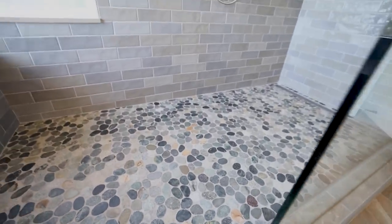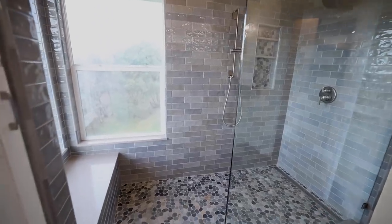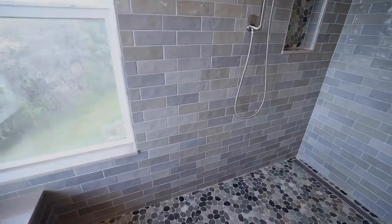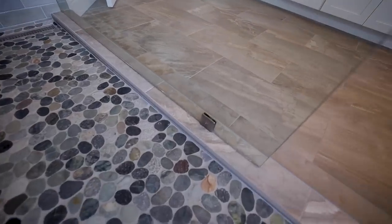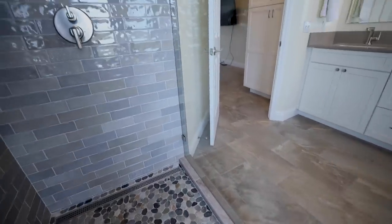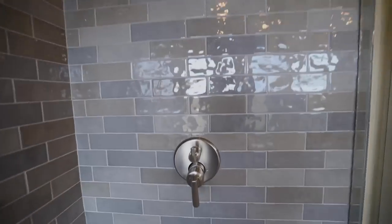All in all, I'm really happy with this frameless shower screen — no door, so you can just walk right in. Really clean — no frame to clean, no track. Just one clip down here as the only attaching point, and then we have two clips right here and right here.